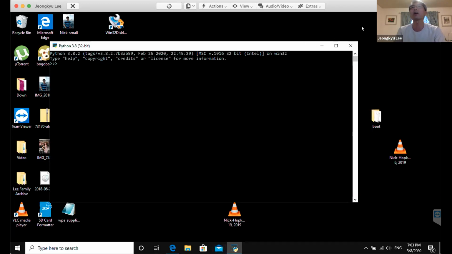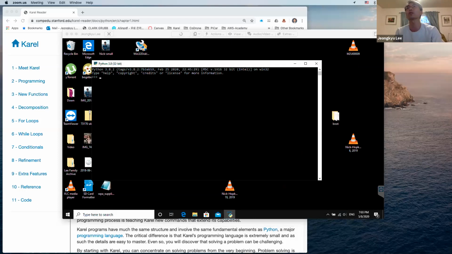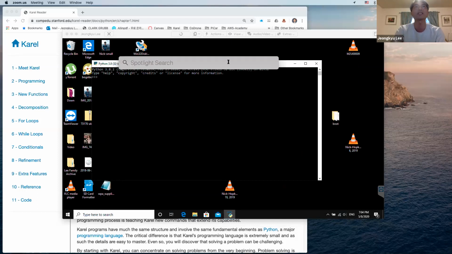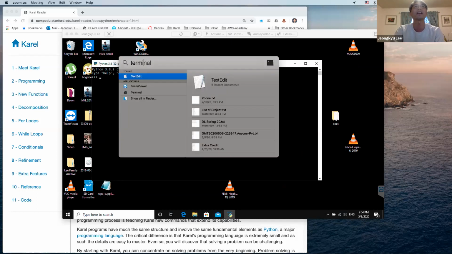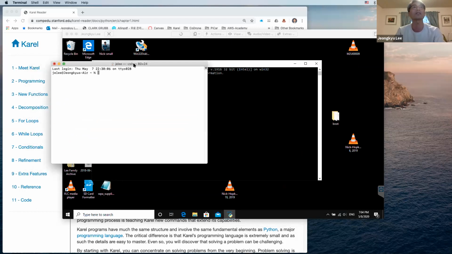Then I'm going to show the MacBook, for those who need help using the MacBook. Let me share a different way. I'd like to use the entire screen share so you can see both. This is the Windows, but for those using the MacBook, if you see the menu bar at the top right corner, you can find the Spotlight search. You can type Terminal and press enter. You can see it's very similar, but the background is white. This is the MacBook terminal.